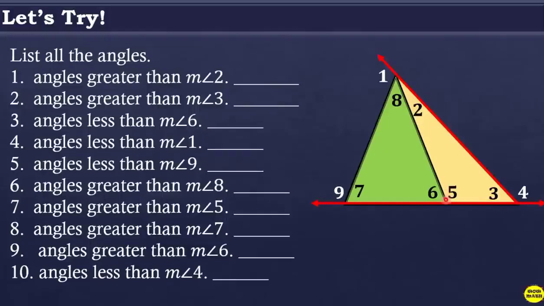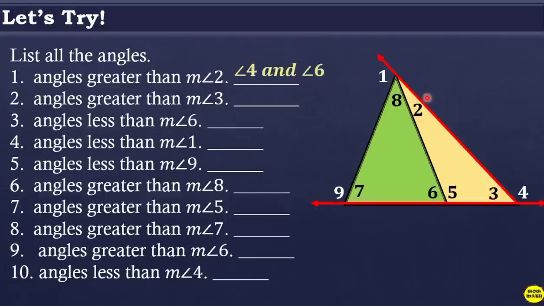So, dito sa yellow triangle natin, dito muna tayo mag-focus sa yellow na triangle. Ang exterior angle na not adjacent sa kanya ay si angle 4 at si angle 6. Okay. So, since hindi naman siya interior ni green, so wala tayong makukuha rito sa green. Okay, so we have the angles greater than the measure of angle 2. So, ang hinahanap niya since greater, based dun sa exterior angle inequality theorem, that the exterior angle is always greater. Okay? So, ibig sabihin, dun palang malalaman nyo na ang hinahanap o ang tinatanong dito is the exterior angle. Okay? So, ibig sabihin, etong angle 2 na given ay isa sa remote interior niya.